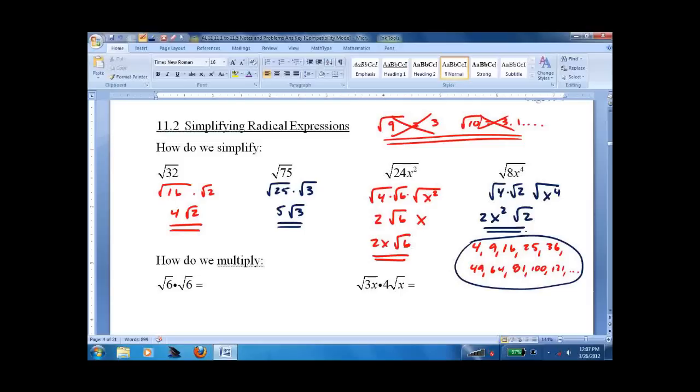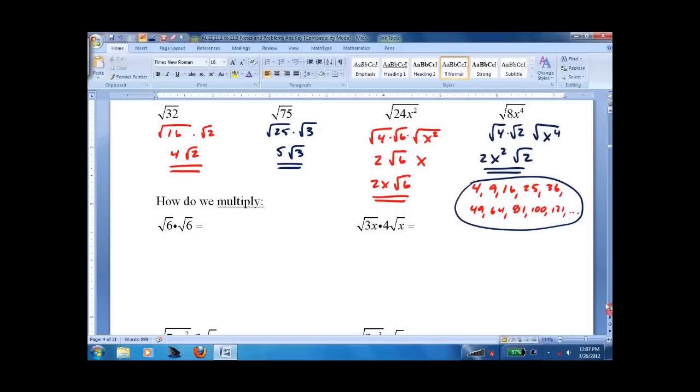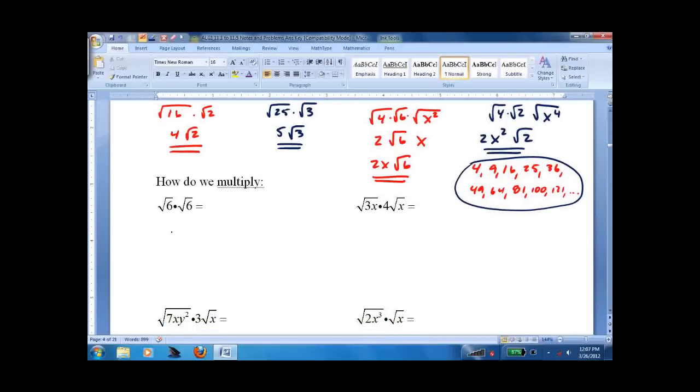That's a lot. These four problems that I did fairly quickly it's going to take you a while to get a good firm handle on but I'll give you lots of practice. This is more practice even though it doesn't look like it because you just multiply them together. Root 6 times root 6 is root 36 and that's a perfect square so it's just 6. And I recommend that you don't do what I just did, you do it the first time so you understand it. Root 7 times root 7 don't say it's root 49, just say the root of a number times the root of itself it's going to be 7, that's it.